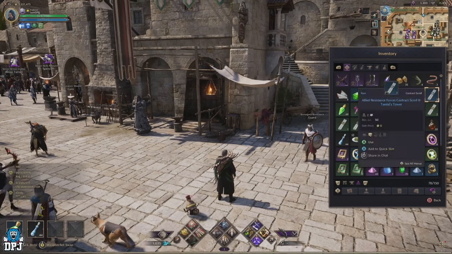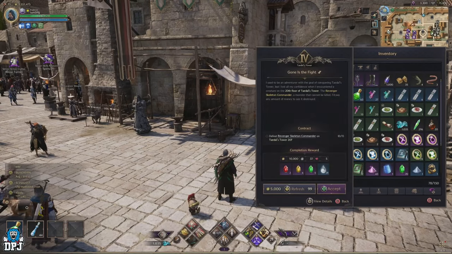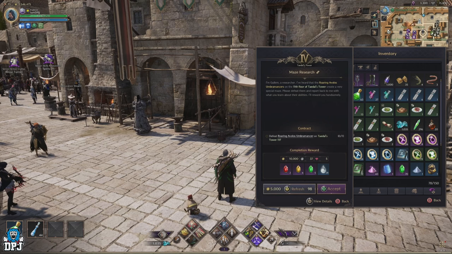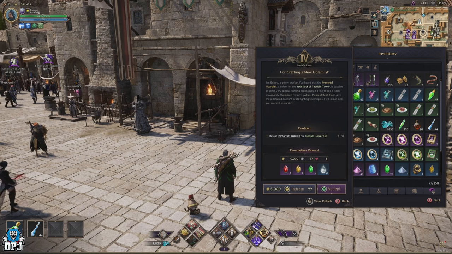You can also, guys, do the Trade or Tower Allied Resistance Forces contracts. So these give you vital materials and potions, which will no doubt help you in your progression. But in regards to leveling up your gear or getting materials to do so, it's massively important for you to hold your own in true end game.